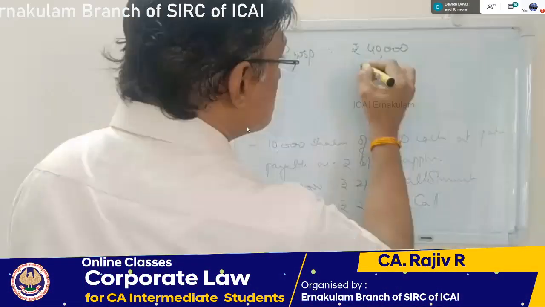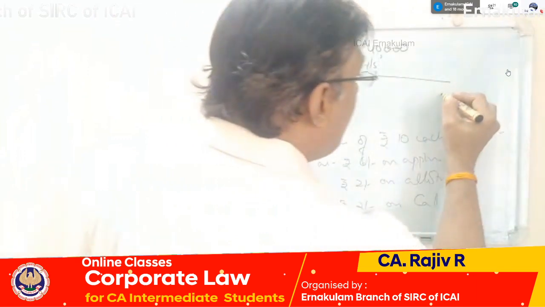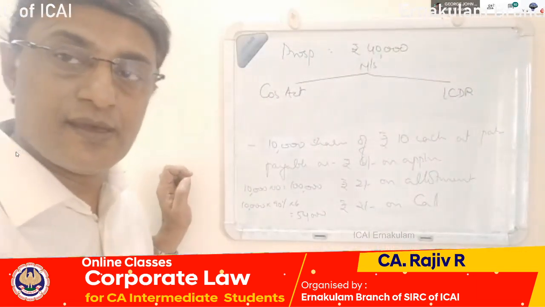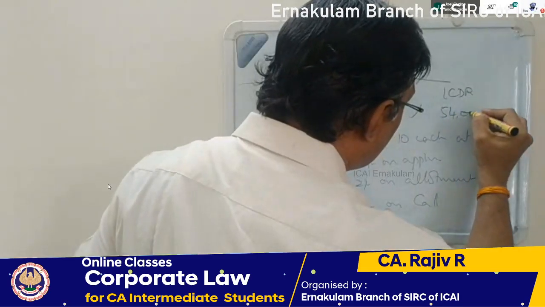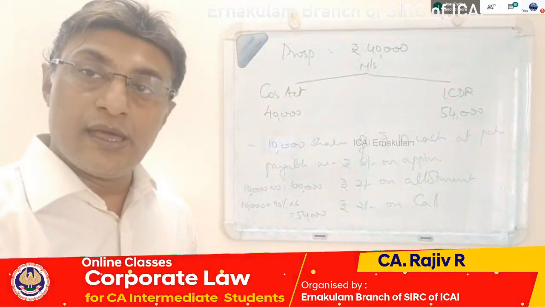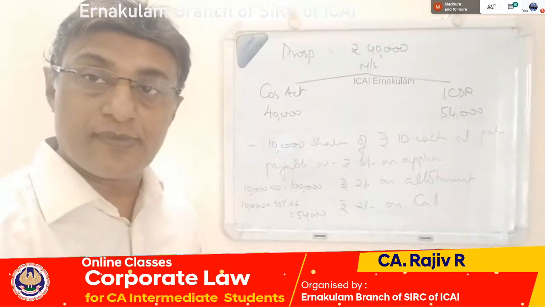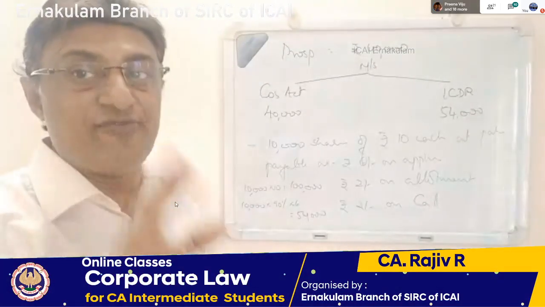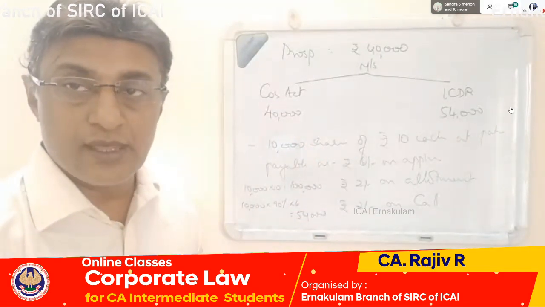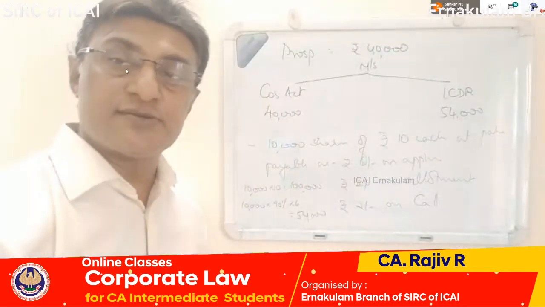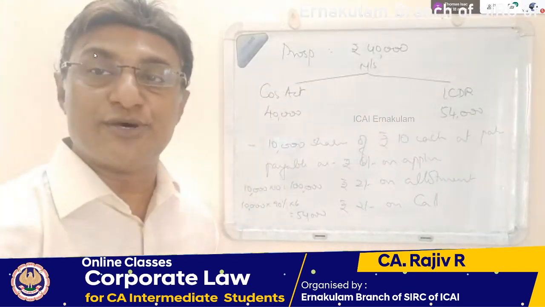So now I have a problem. Minimum subscription as prescribed in the Companies Act, that is, as put in the prospectus, and as is prescribed by this ICDR. What is prescribed here is 40,000, and what is calculated here is 54,000. You see the problem? Now, what will be the minimum, 40,000 or 54,000? This is why I said, whenever there's a conflict, you have to follow the stricter of the two provisions. When SEBI says minimum is 54,000 and Companies Act says minimum is 40,000, naturally the minimum will become 54,000.